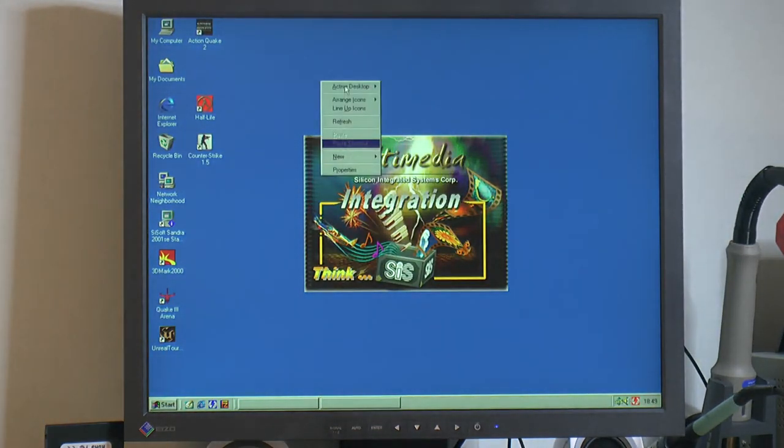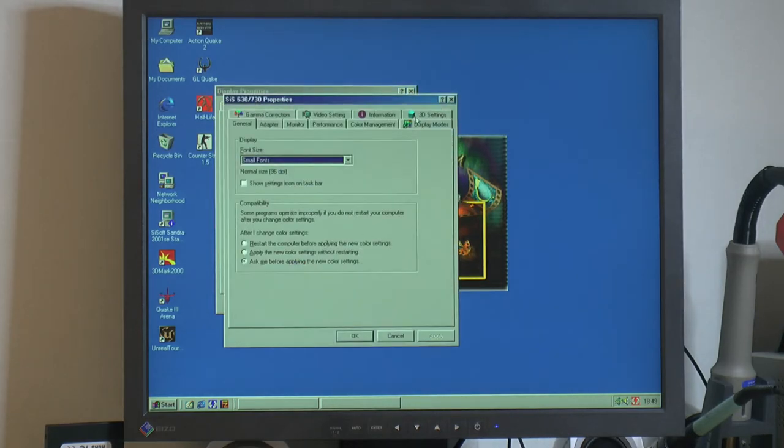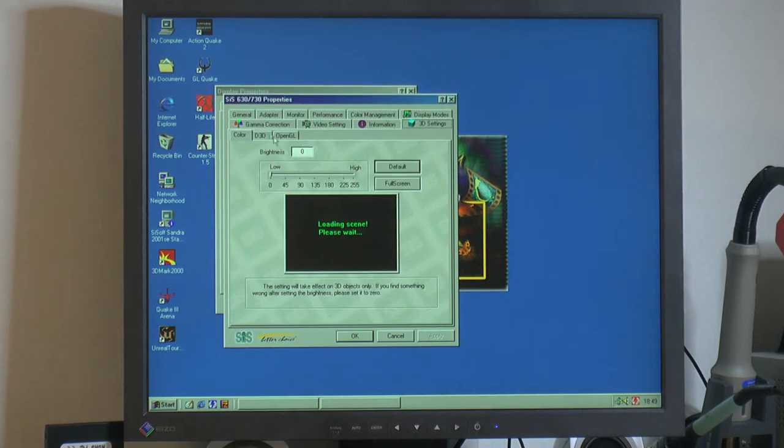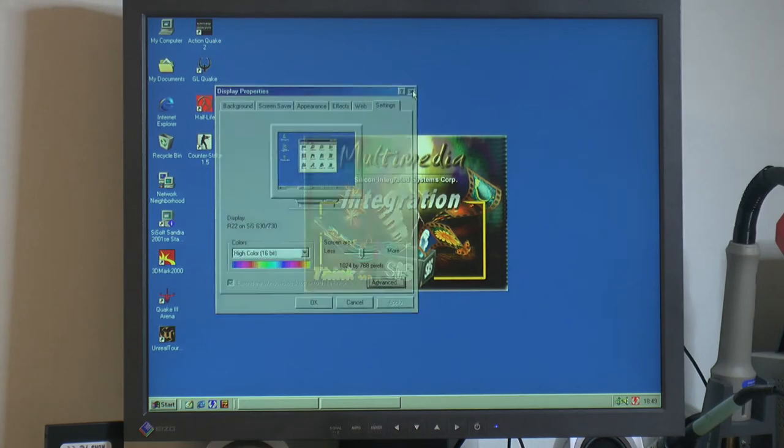And talking of image quality, you can configure the card to be a little bit faster in the settings for the drivers. So you can go here to 3D settings, I think it is, and then here you have a slider, so you have quality low and speed high here. So the second lowest quality and the second highest speed. Going lower there doesn't help, it seems, anything, but everything looks really, really bad. So going to the second lowest quality setting gives you basically the best performance with reasonably good quality image, if you can call this quality.